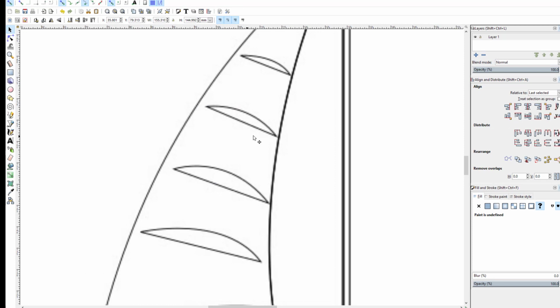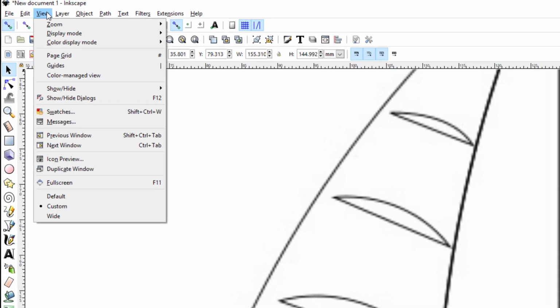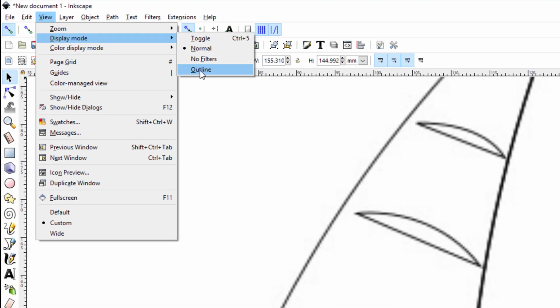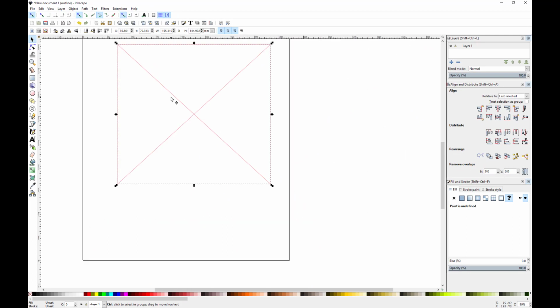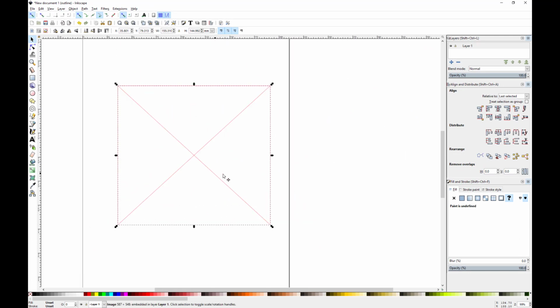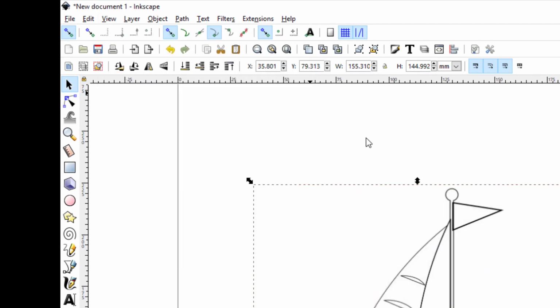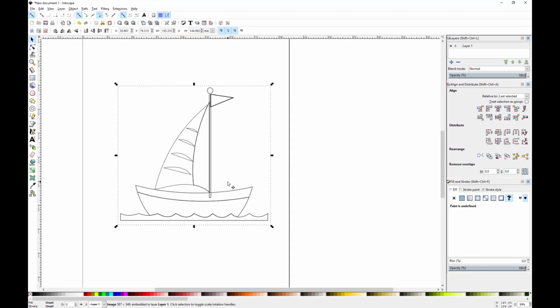file. And I know it's a JPEG and a raster file and not a vector file because you can see the jaggedness of this particular drawing. And if I take you up here to the View menu, I go to Display Mode, and then I look at Outline, you get nothing but just a blank red X, meaning that it's not a vector. If it was a vector drawing, you'd actually see the outlines of that vector drawing. So let's go back to View, Display Mode, go back to Normal, and we can see here is the drawing.